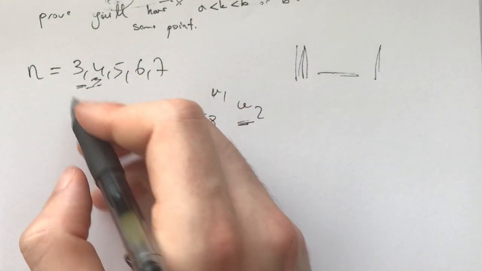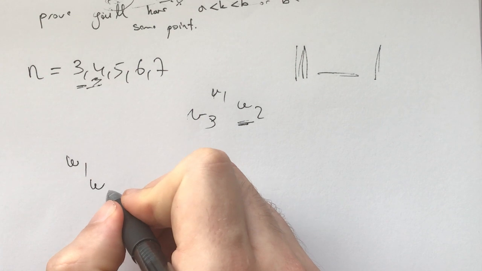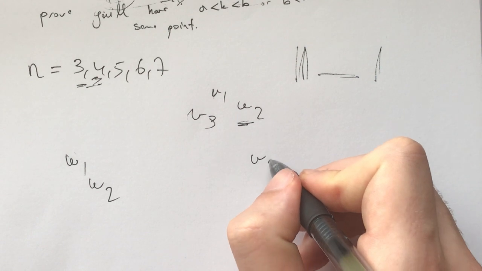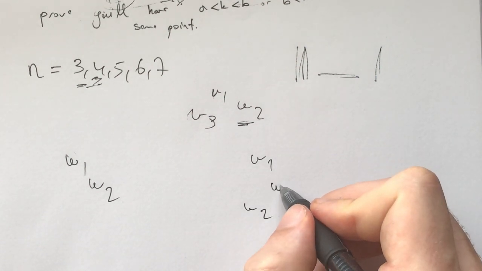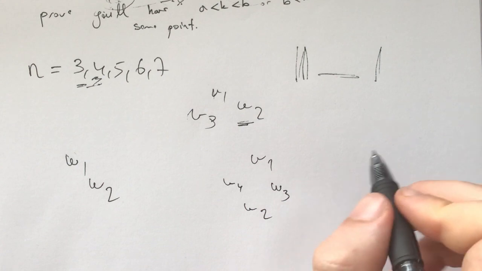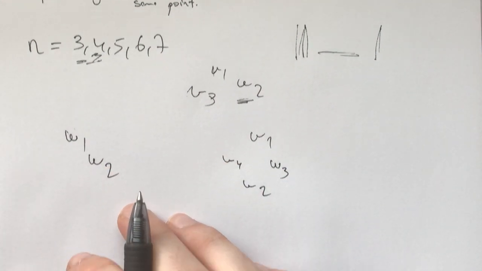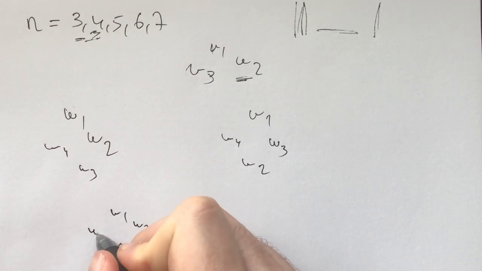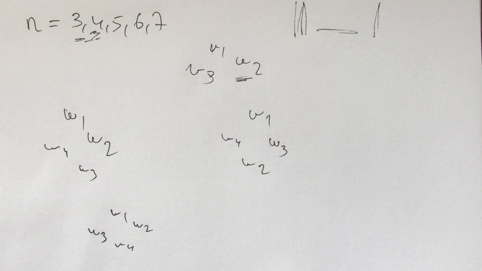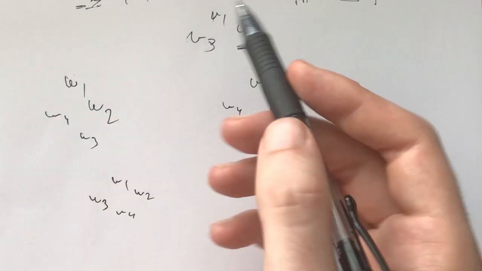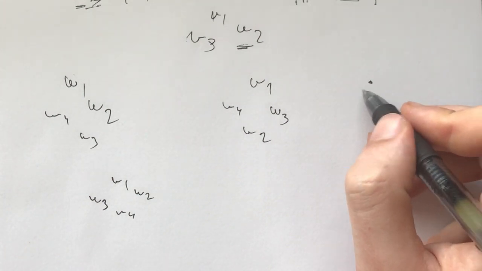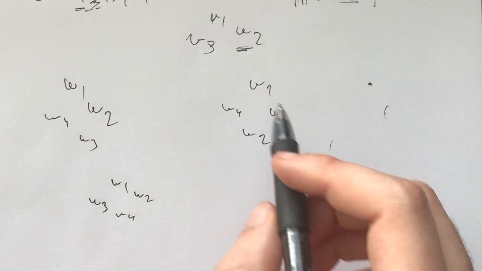Now, it may be that in the middle, numbers don't follow this rule, but let's play around more and see if that's the case. So now for n equals 4, we have, say, W1. If W2 is next to it, what do we have? Those are maybe the two cases. One is with W2 next to it. The other one is with W2 opposite it. And then we have W3 and W4. It doesn't matter where. If W2 is next to it, then we have two cases. One is where it's W3, W4, and the other one is W4, W3. I think these are all the possible combinations, and I'm checking it out. I think it is true, because you fix the first one and then you have 6 options for the other 3, but due to symmetry, you can divide by 2. And now let's play around with every single one of these cases.